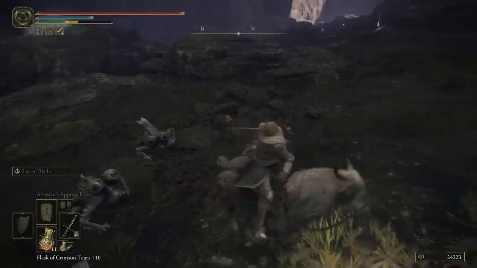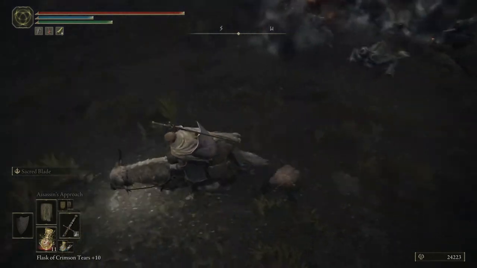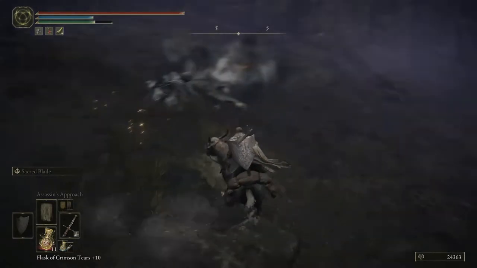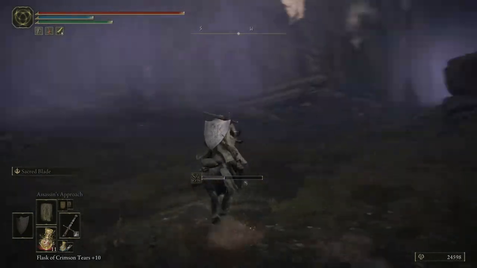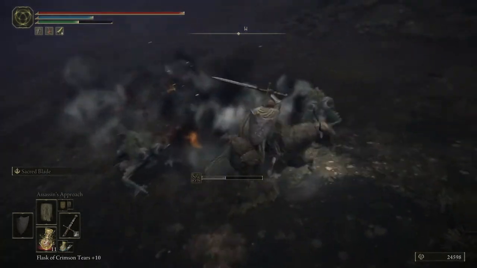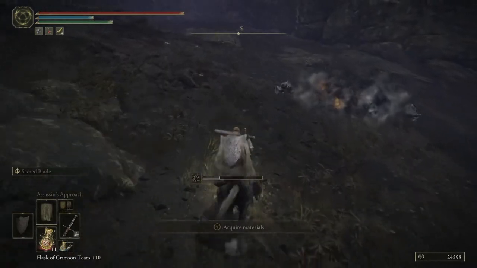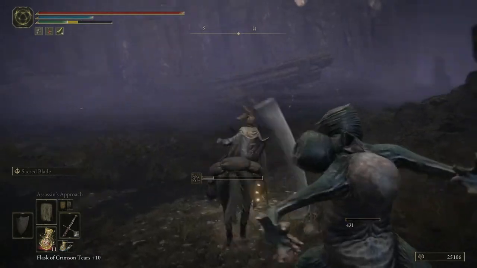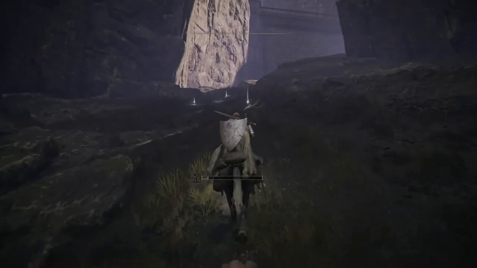Are these easier to fight on horseback? Is that what this is? Is that the correct way to fight the basilisk? Is just on horseback? It appears to be the case. Oh! Come on! Okay. We have now solved the basilisk problem.